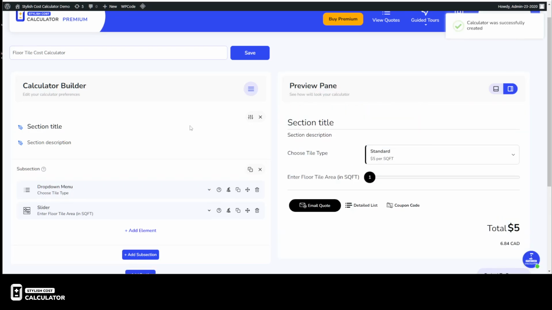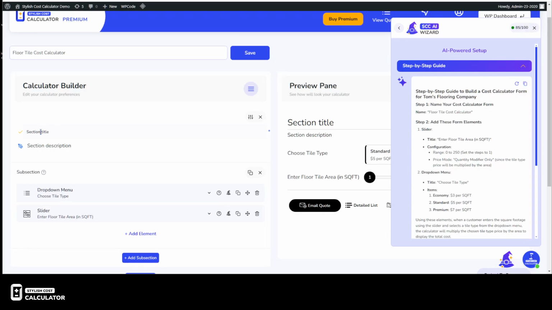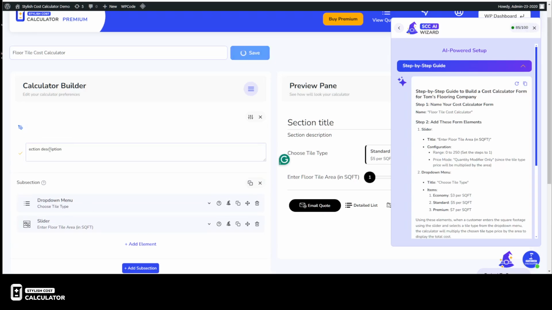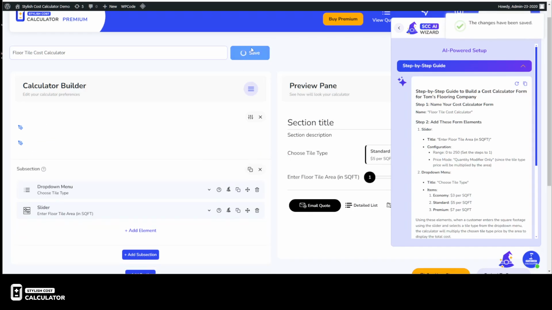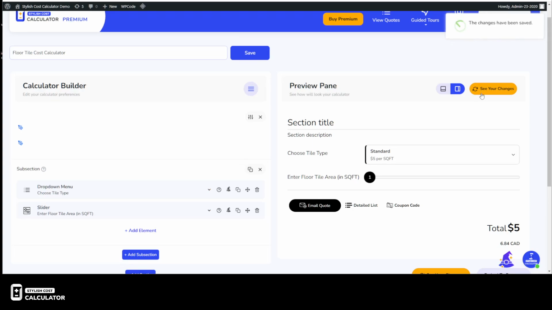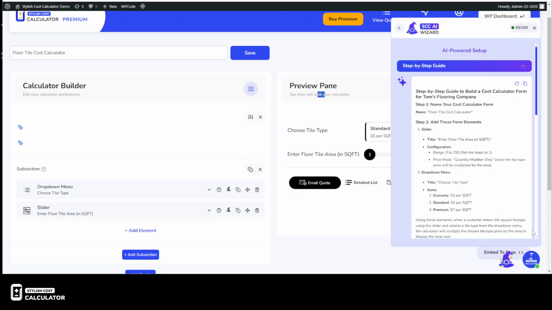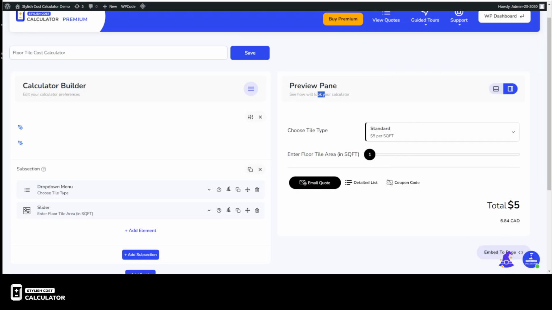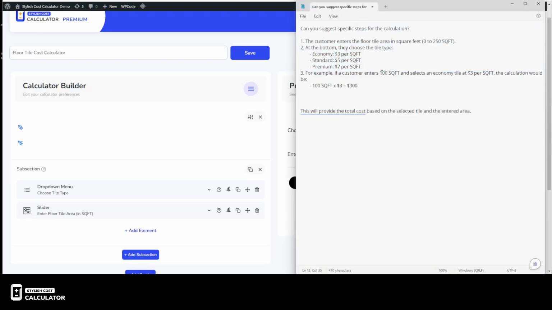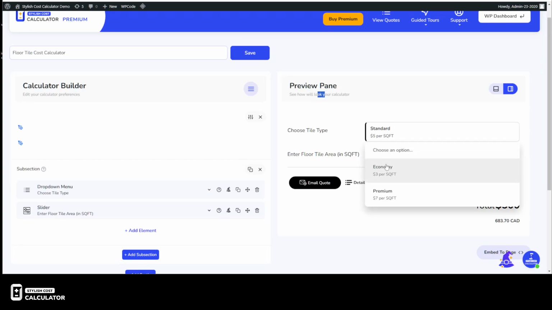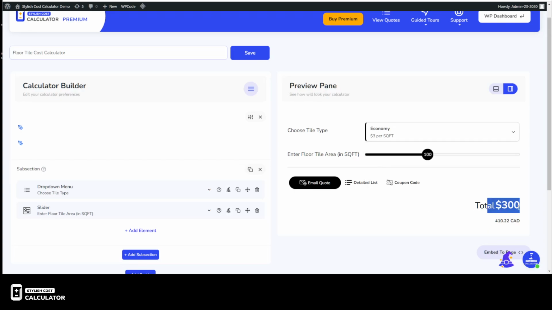It didn't give us a section title or description. For now, we can actually just go ahead and delete this and just press the check mark button and press save. And let's see our changes. And it's just going to get rid of that section that was there, okay? Now, she said in the example that 100 is supposed to cost, I forget what she said. If the person selects the economy at 100, it should be that. So we click on economy and boom, look, 300. So it's behaving exactly how we wanted it to.